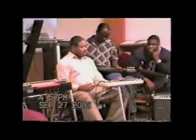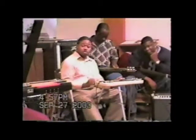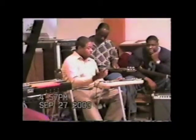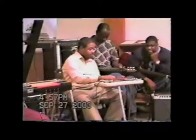What I'm doing is, I'm holding the sixth in the bass and playing the one, which is giving me a minor 6-4, okay? And I'm going back and forth from the minor 6 to major 3, back to a minor 6.